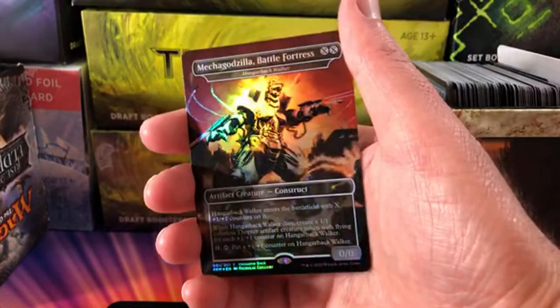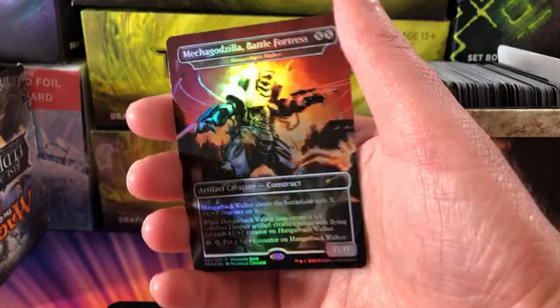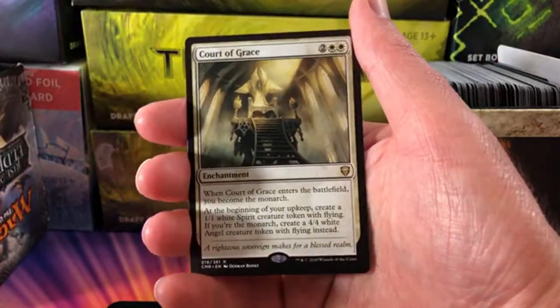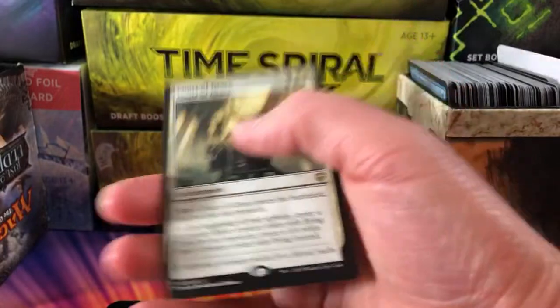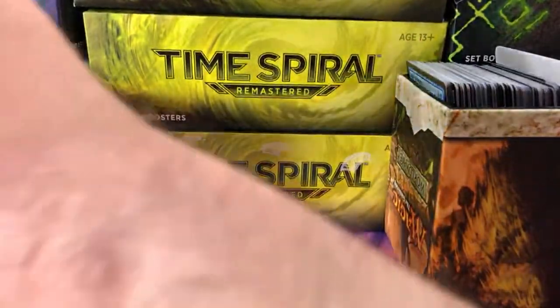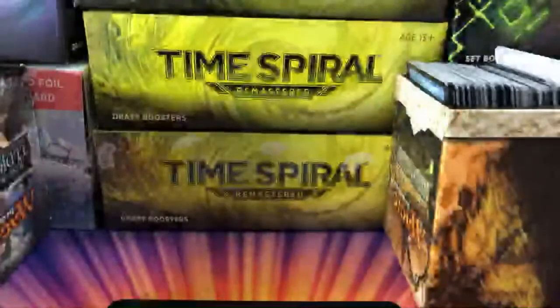Oh, foil borderless Mecha Godzilla, Battle Fortress, love it. Big fan of the Godzilla cards and the way they did them. Court of Grace for the rare, so enjoy the pulls, Snail. Enjoy your Mecha Godzilla. All right, pop those in here.